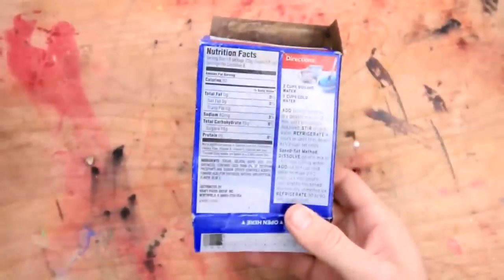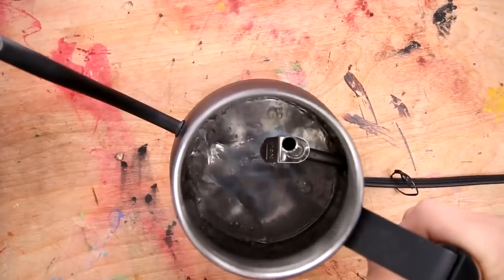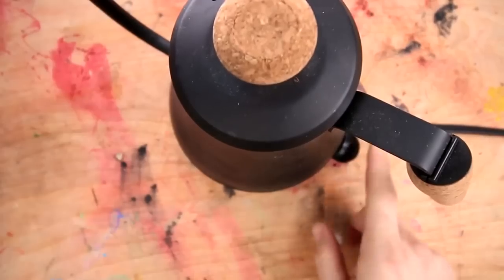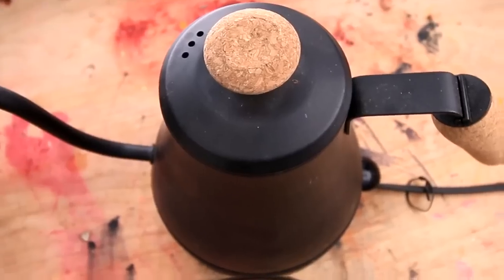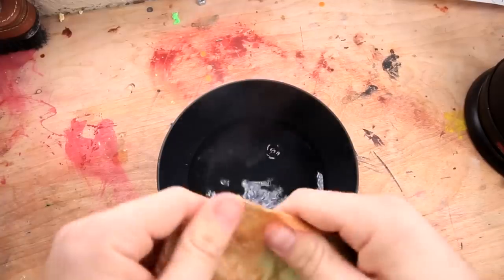Okay, so here's our Jell-O. So the instructions say to boil 2 cups of water. So here's our water boiler. Let that boil real quick. Perfect. Ding, fries are done. Put that hot water in the bowl. Open up our Jell-O packet.